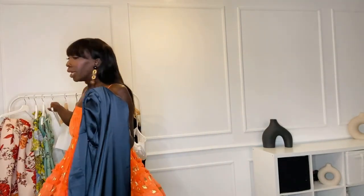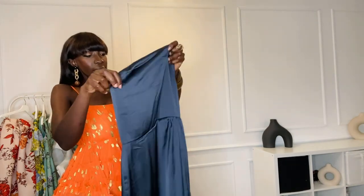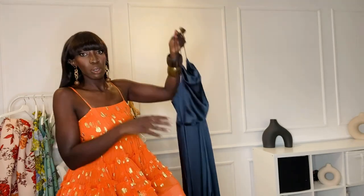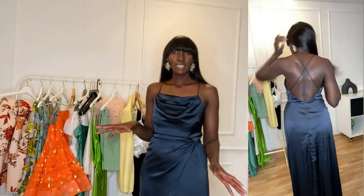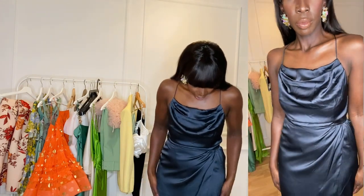I have another dress — this one I feel you could wear as a bridesmaid. It's navy blue, not black, even if it looks black on screen. I just loved the cut. So I tried it on and it's such a beautiful dress. Like I said, this can also work as a bridesmaid or maid of honor dress. I love the cut, I love the color, and I love the fit on me. I love the length as well — with heels it's perfect, without heels it touches the floor. ASOS always comes through with occasion dresses.